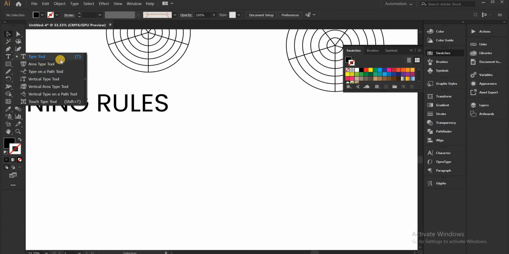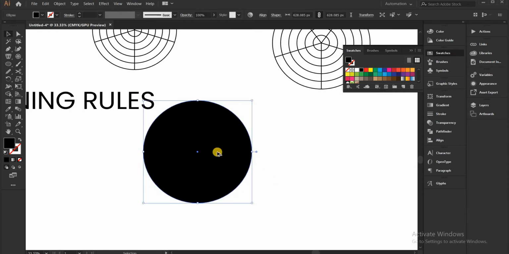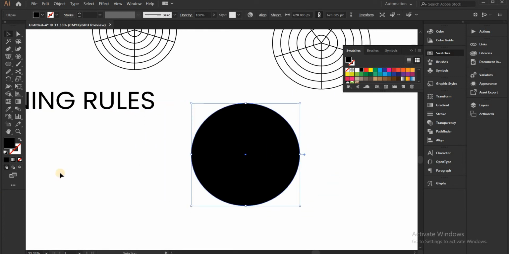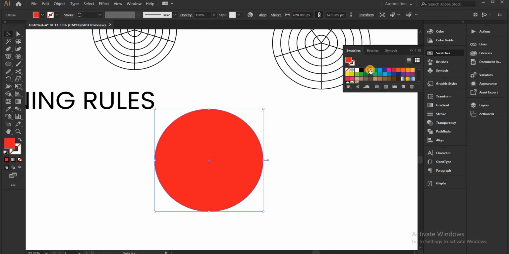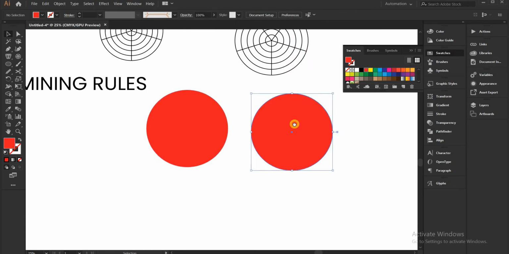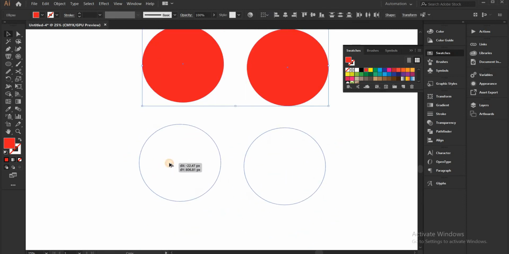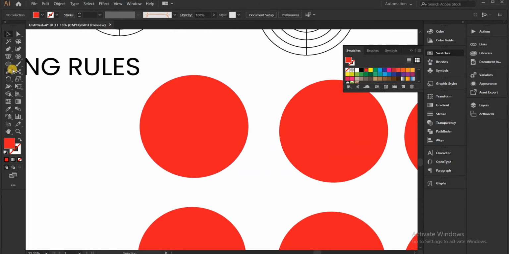Now we have the area type tool. First I will create a shape to help you understand this tool. These are some objects I have created just to make you understand better.